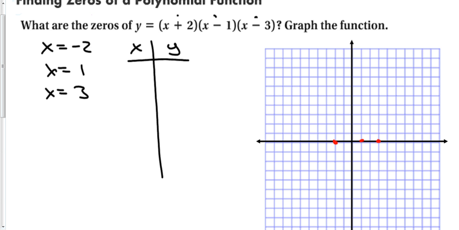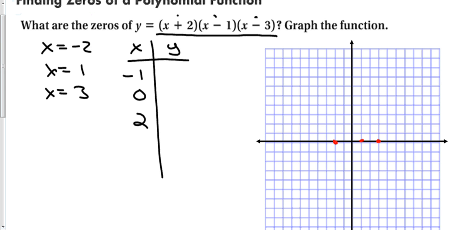Let's try -1. Let's plug in 0. And let's plug in 2, which I pick because those are sort of points in between the 3 points that I have right here: -1, 0, and 2. And if I can plot the graph at those points, I can maybe have a better idea about what's going on. All right, so plug in -1 into my function.